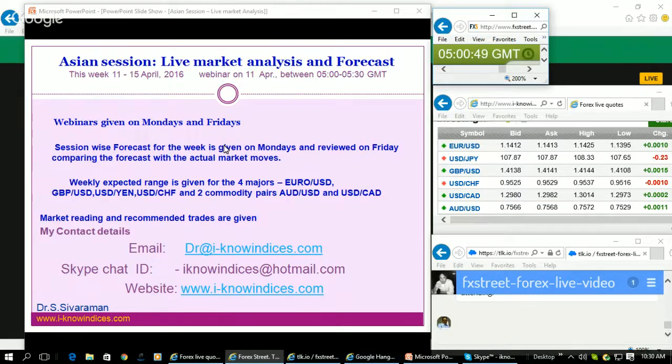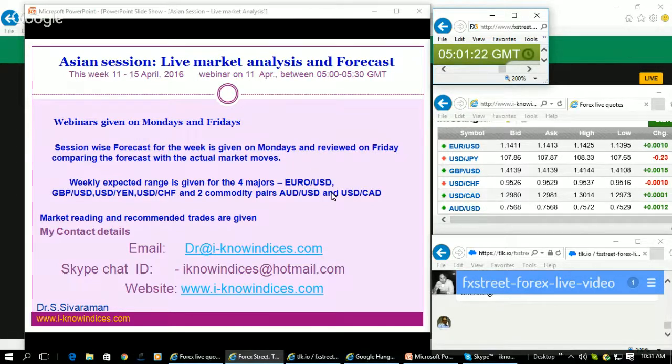That is the 3 sessions of the day, that is Japanese, European, and the US sessions. And you can follow those forecasts and try to do the swing trades during those sessions. The basic idea is that this free forecast is given for the small traders. They can really make use of the certainty the forecast gives, and then they can take appropriate trading decisions.